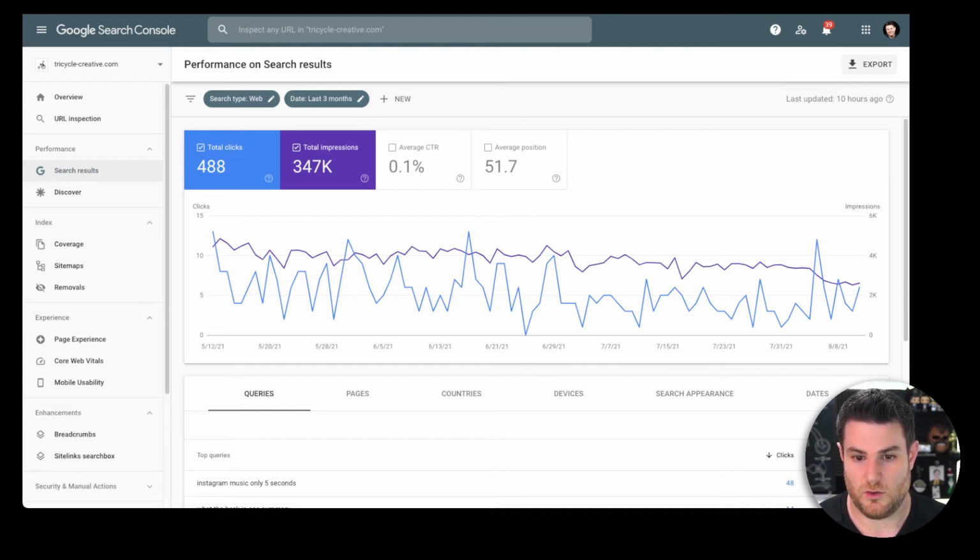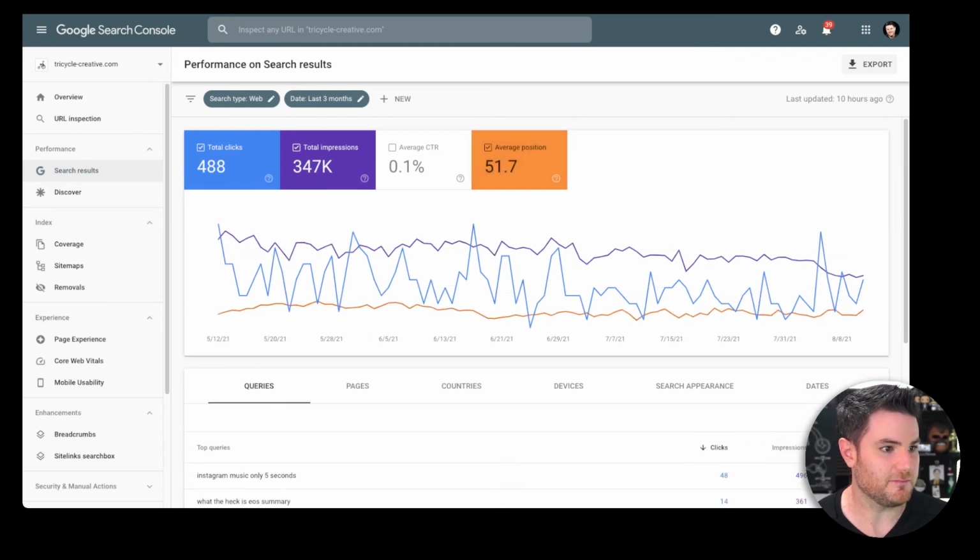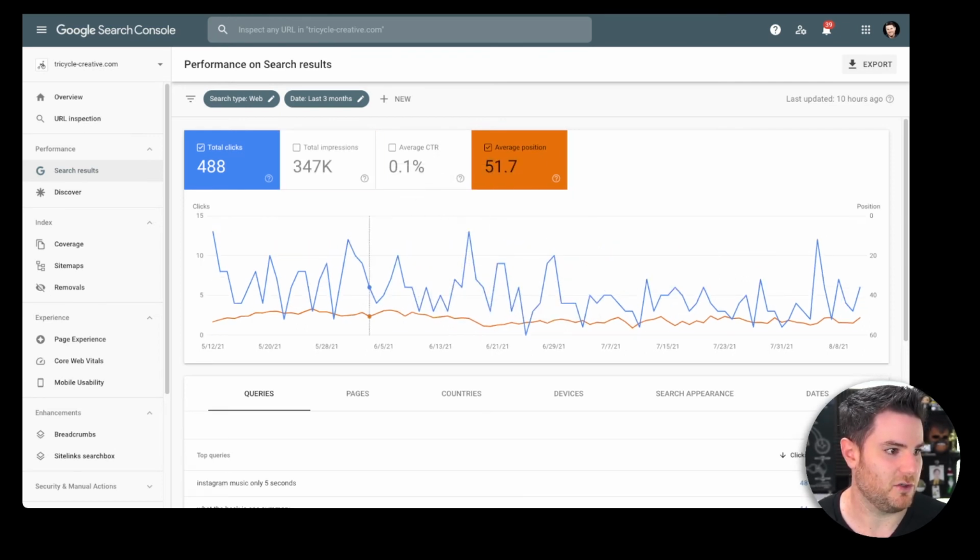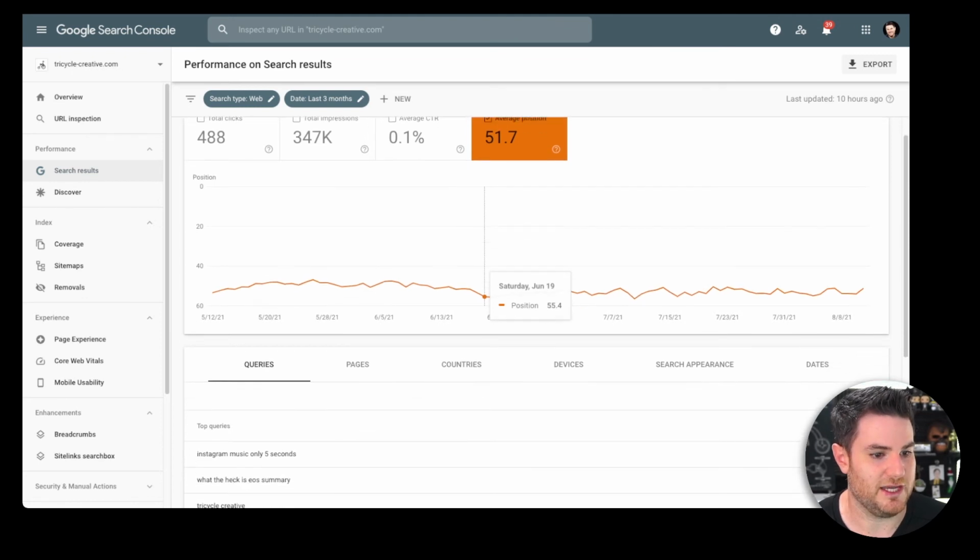Unfortunately, what is not available in Google Search Console, which is free, because I wanted to present to you the free options, is true keyword tracking. So what you can do is you can still look at how you are ranking inside of here, right? And to do that, you can toggle on this box right here, average position. And so you'll see the bars, you can uncheck this, so you can only look at one. If we just uncheck that, look at it over time.